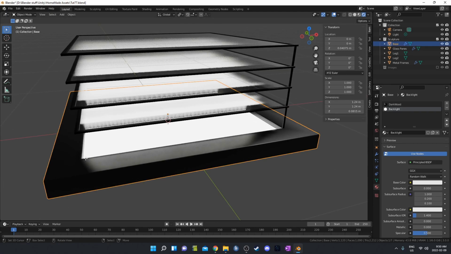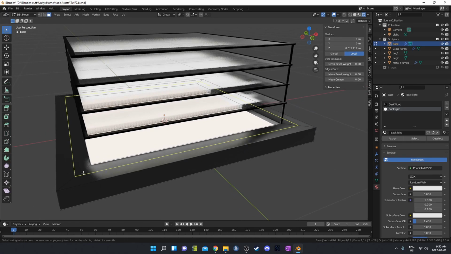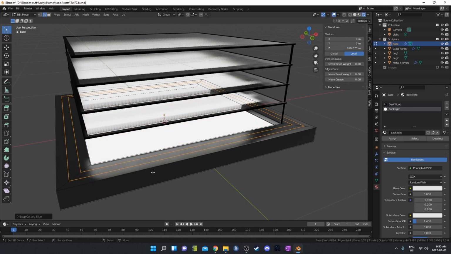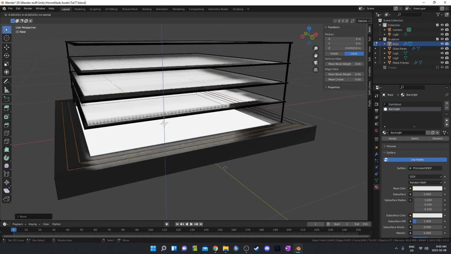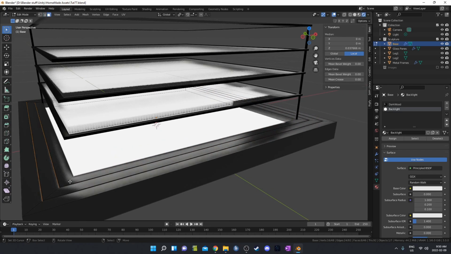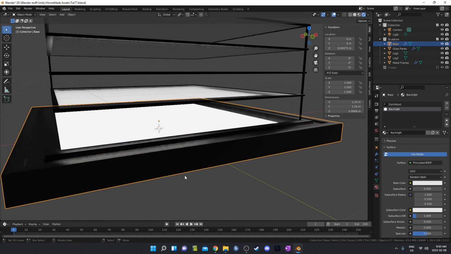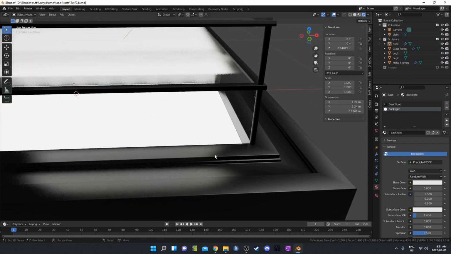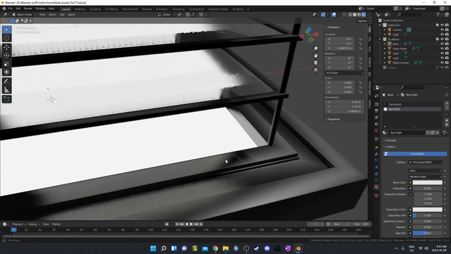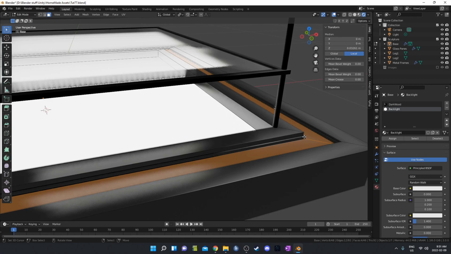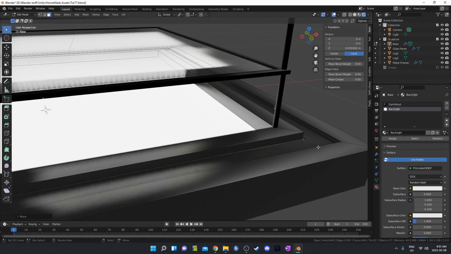To add a little bit of ornamentation on the edge here, why don't I tab into edit mode on this base and hit Control R to create some edge loops. And let's go like this to make 2. And I can hit Control B to bevel these slightly. Let's move them down a little bit just by hitting E to extrude down on the Z axis. And then maybe let's grab in face select, I'll grab these faces here, move these slightly up. Maybe move these slightly down. Yeah, something like this looks a little bit more interesting. You know, do this as many times as you want to create whatever you're going for. Maybe I'll go like this here, move this slightly down as well.